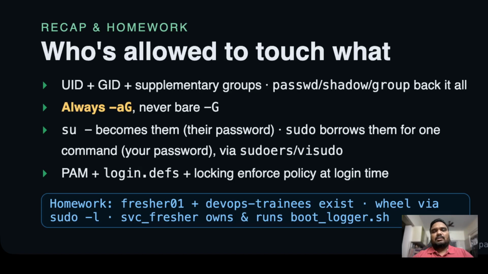Every process runs as a UID plus a primary GID plus supplementary groups. /etc/passwd, /etc/shadow and /etc/group are where the model actually lives on disk.